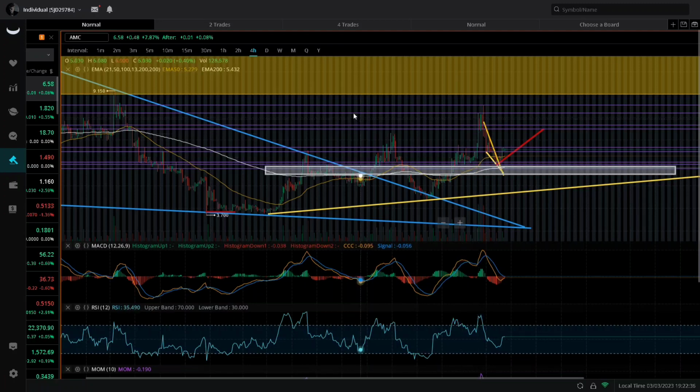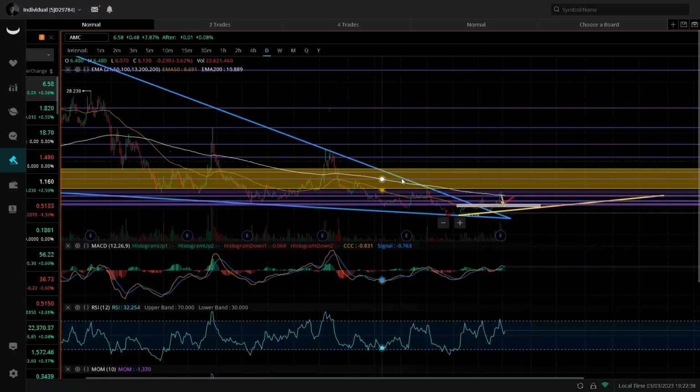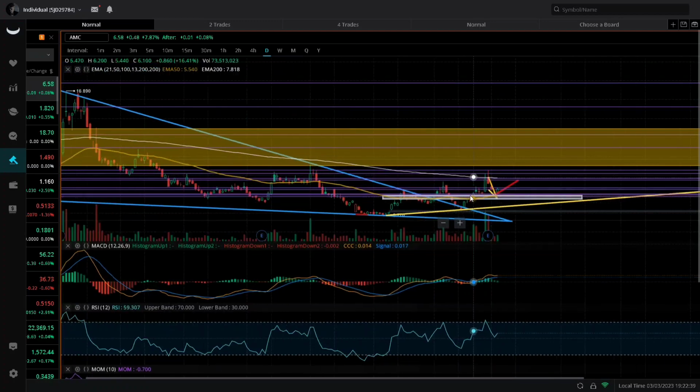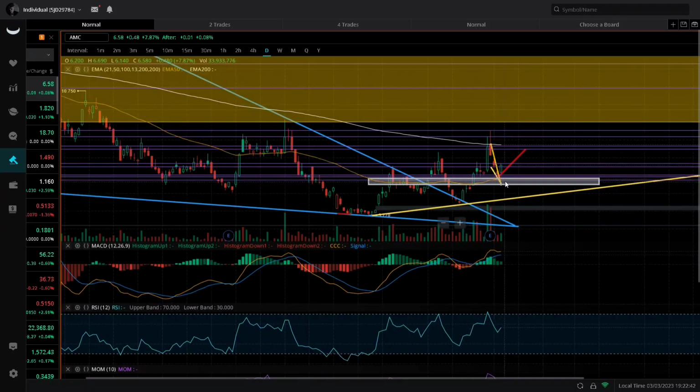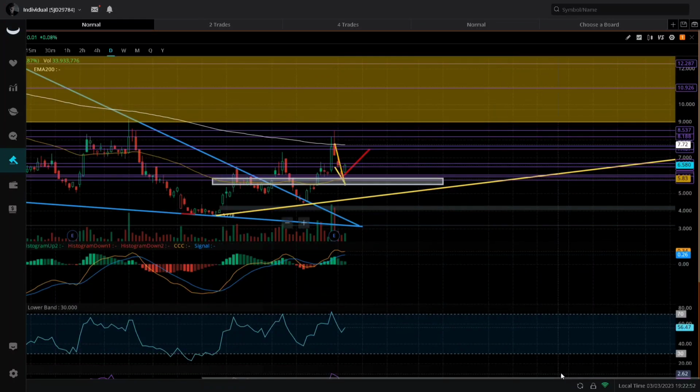Especially on the 4 hour time frame, this could actually transfer to the daily time frame, because as you guys can see, we have the 50 EMA starting to curl up on the daily time frame. We used it as support here on the daily time frame, which is extremely bullish, and we're probably going to have another test of the 200 EMA here in the short term, which is at $7.72 at time of recording right now.